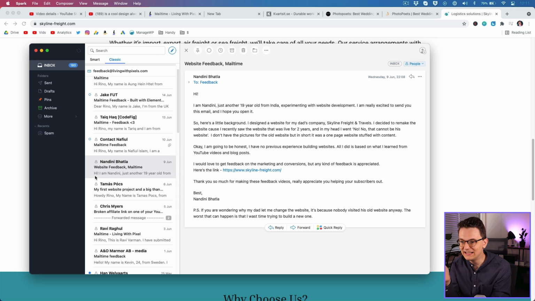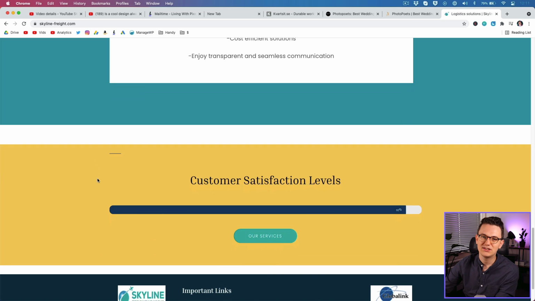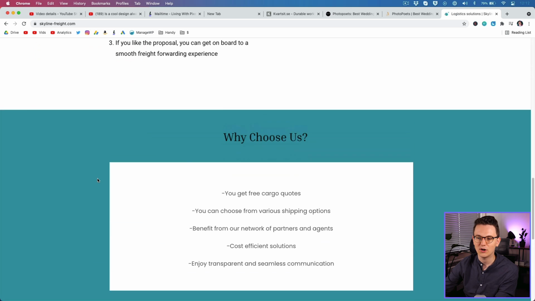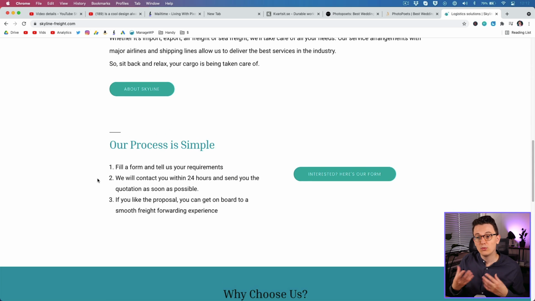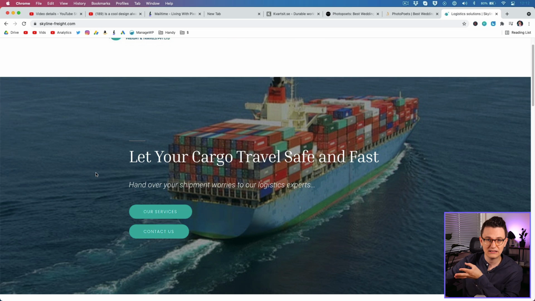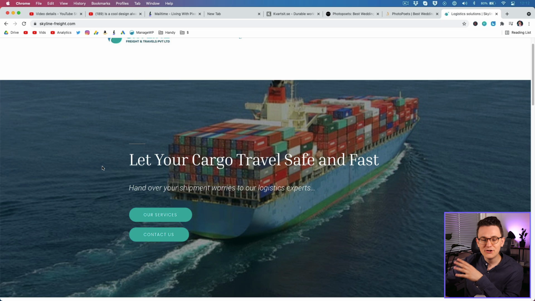So for Nandini, what you want to do is try to look at other companies' websites before you start going into Elementor, and write down what you like. Make screenshots of other websites, what you like, and then try to see, hey, what kind of elements do I also need in a website, right? So try to look at your competitors, or try to look at other websites like Behance or Dribbble for your visual design inspiration, and just make screenshots.